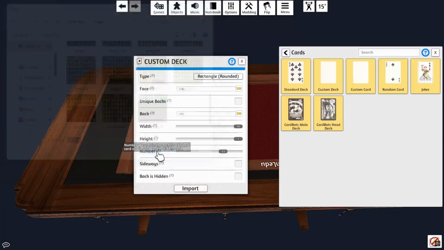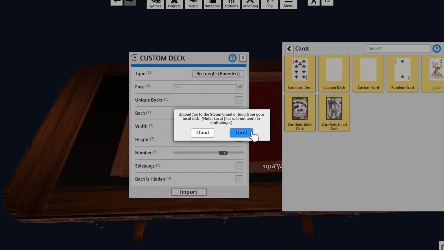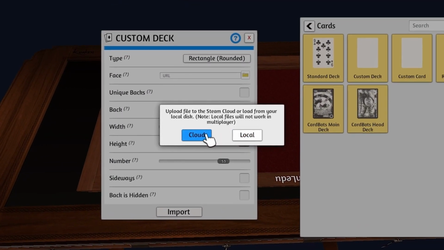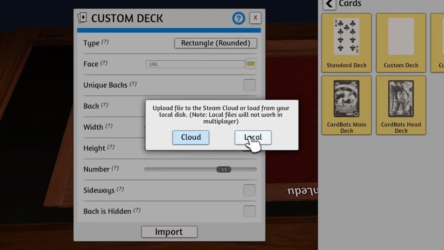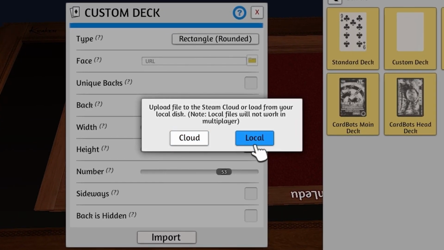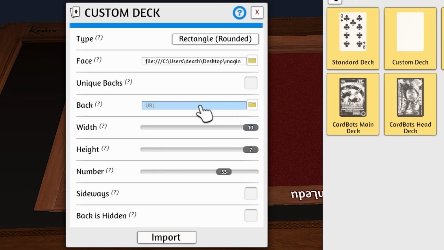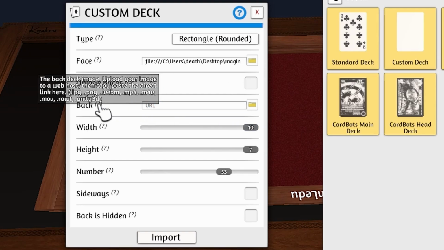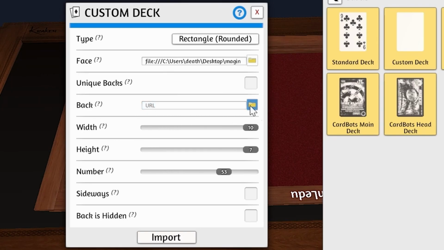Now anytime you upload a file, it'll ask you if you want to save it to the cloud or just store it locally. The final version does need to be cloud, but I would recommend starting off with local until you're sure that it is exactly the way you want it. Because I found myself uploading the file to the cloud like 10 different times, and then my cloud files were all unorganized and I'd have to go in and delete like 9 of them. So I would recommend just starting off locally, then uploading the final versions to the cloud.